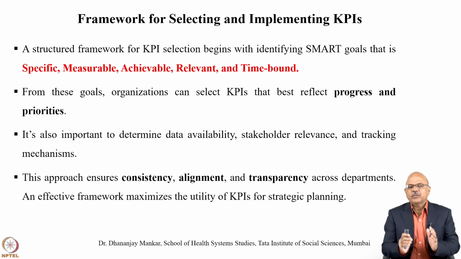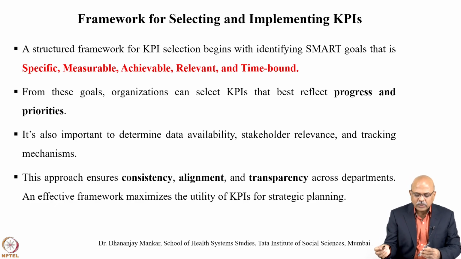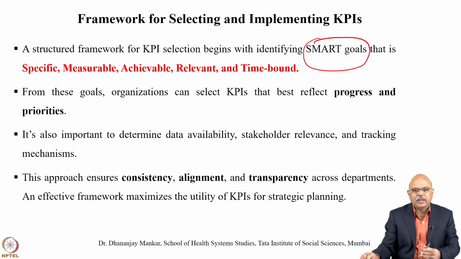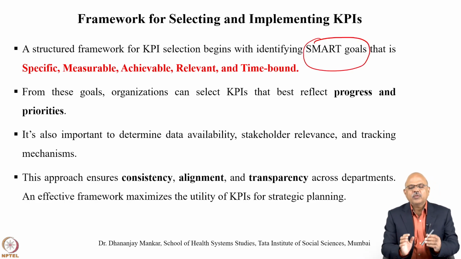What is the framework for selecting and implementing this KPI? This is a very important part that you need to understand. A structured framework for KPI selection begins with identifying the SMART goals. The SMART goals are very important to be understood with respect to this KPI. SMART stands for specific, measurable, achievable, relevant and time bound.